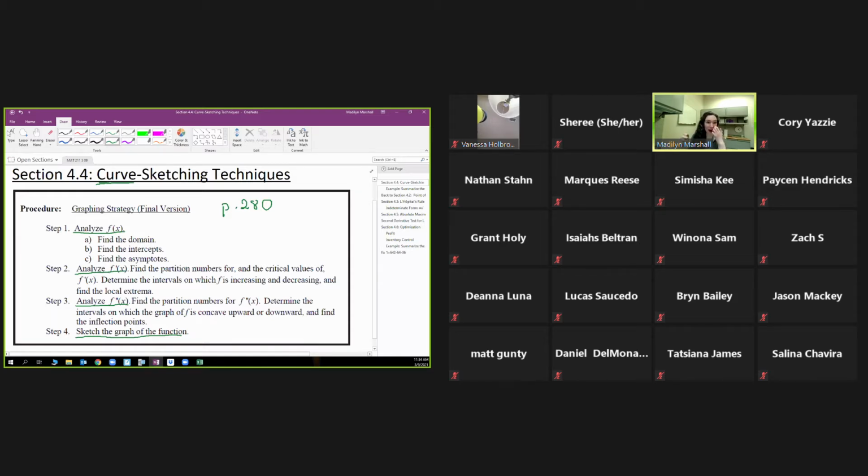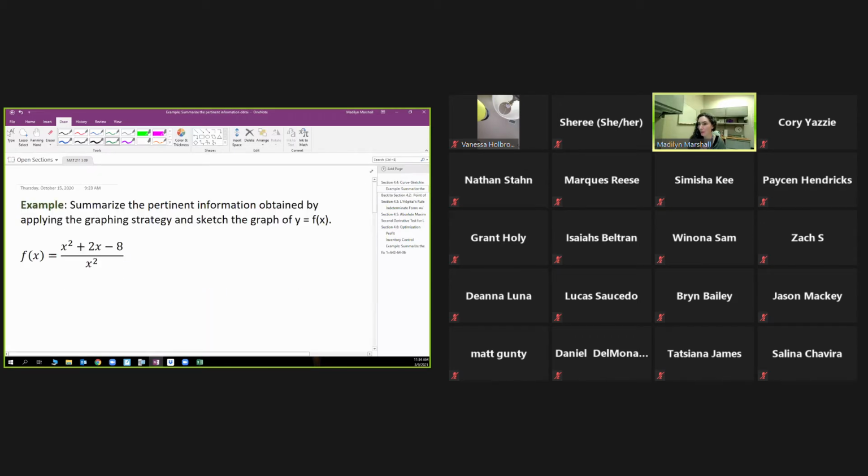And so these graphing problems are basically like multiple problems in one, because we are going to be finding critical points and local maxima and minima and inflection points and all of those things that you've been finding in the first couple sections of this chapter. So all of these steps are going to be broken down on the following pages. So these are the instructions that would be on a homework problem for this kind of question.